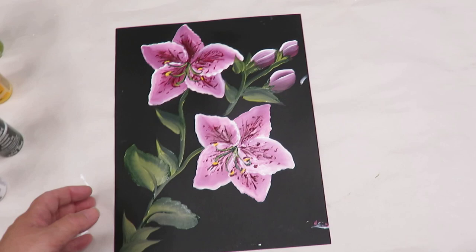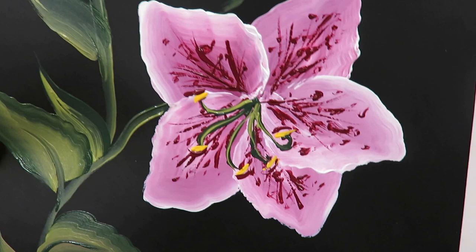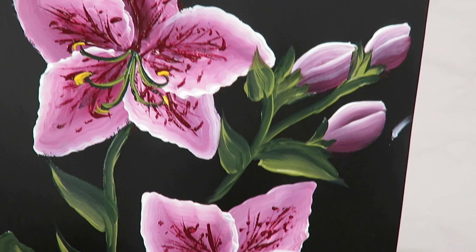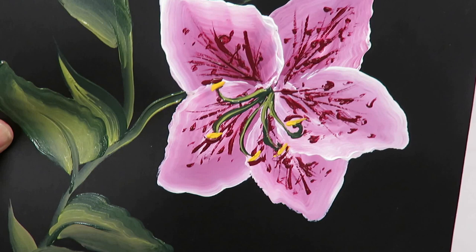Alright, so there we have it. Now this kind of design can be painted whether you want to paint it on glass or canvas. It's not just something that needs to be painted and hung on a wall or furniture. If you're doing some kind of fun refinishing, you can add some florals to it. I love florals, so that's basically what you're going to see me paint. I'm not really into landscapes and that type of thing, so I'm sorry, but this is what I love.